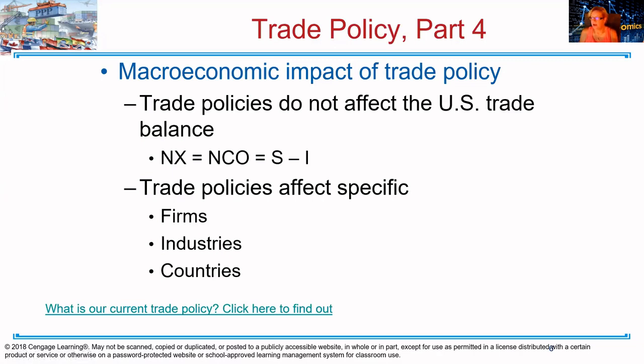So do trade policies affect the U.S. trade balance? Not exactly, because again, they don't affect panel 1 and panel 2. What they really affect is that third panel, and they tend to be specific to particular industries. And this is why you might see particular firms, industries, and perhaps countries looking at trade policy. But it doesn't really affect the gap there because it will wash itself out. Makes sense?